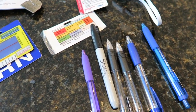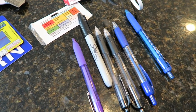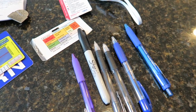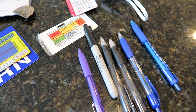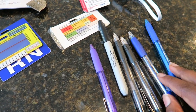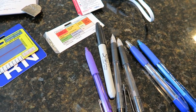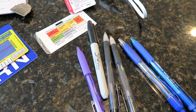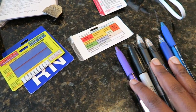I definitely recommend getting multiple pens — always have two because someone is going to ask to borrow one and you probably won't get it back. I do black ink when I'm taking report and blue ink for anything that is new. Or I'll use black ink for the report I was given and blue for the assessment I take, so I know what is mine and what's theirs — whatever way helps you prioritize and makes things easier.